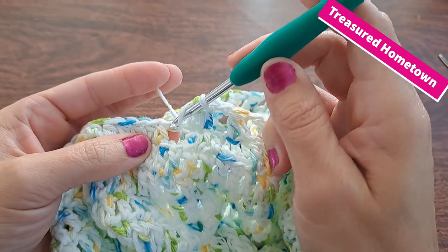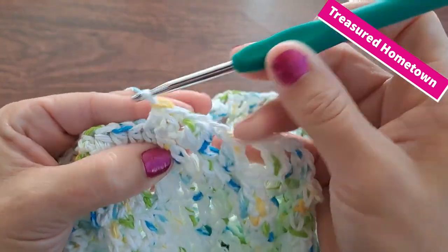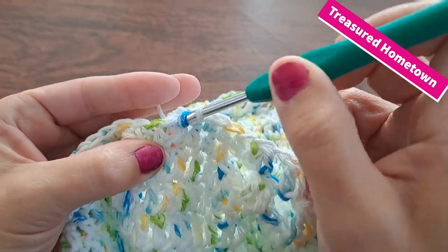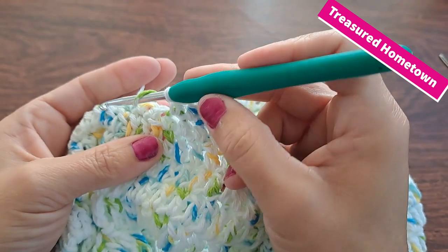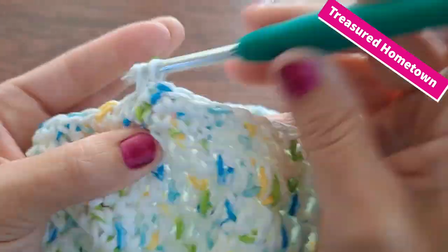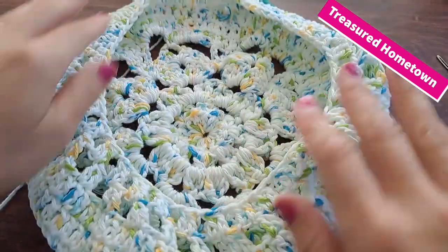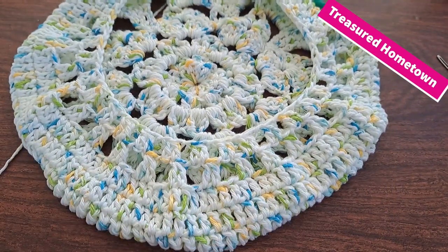And then from here, we're going to half double crochet once into your next 6 stitches. And then single crochet once into your next 12 stitches. And there we are for the end of round 12. So as you can see, it is closing up more and more for each row.